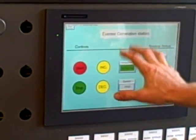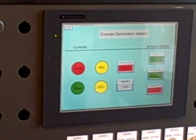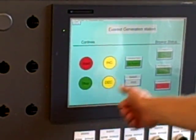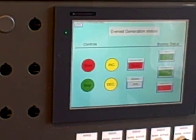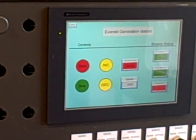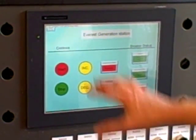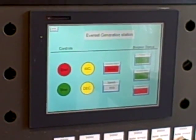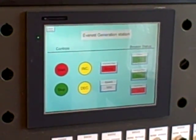From this detail screen I can remotely start the generator — you may be able to hear the sound of the VFD in the background begin to spool up the generator speed — but I can start and stop it. The breaker, however, has to be closed and tripped at the local station. I do not have the capacity to do that from the HMI. Part of that is a limitation of the equipment, but another part is simply for safety. We have no auto-synchronization method from our HMI panel, so it's really unwise to be able to remotely close the breaker from this panel. We can shut things down, we just can't put it online.